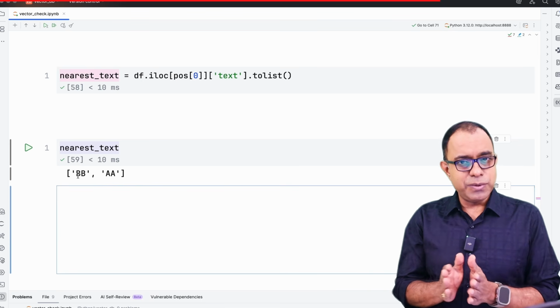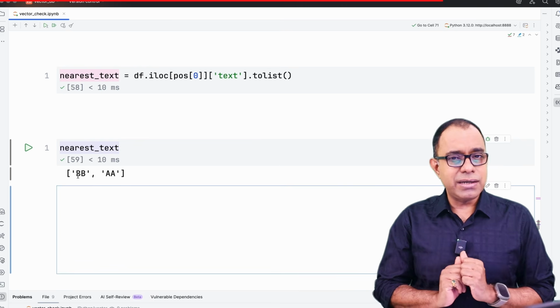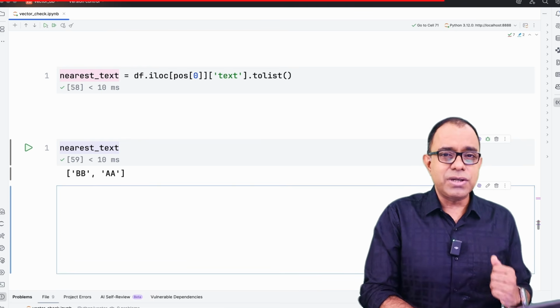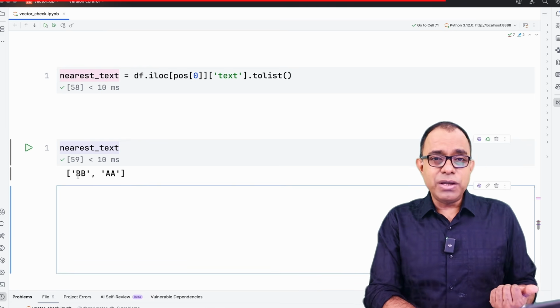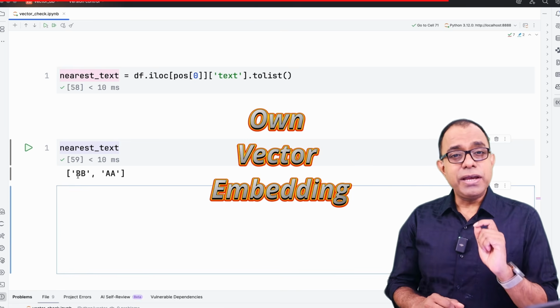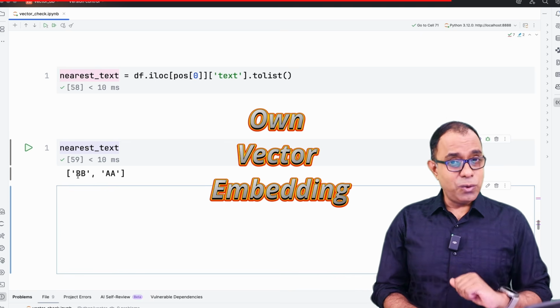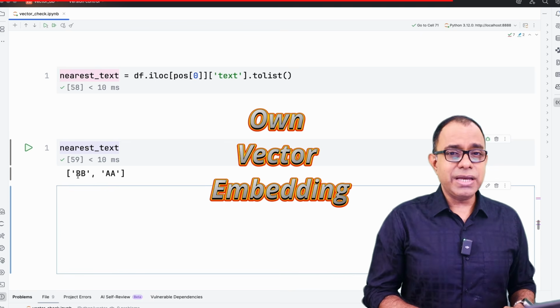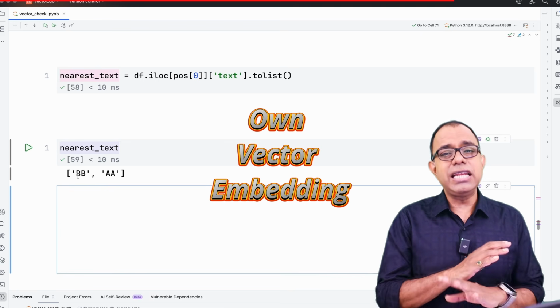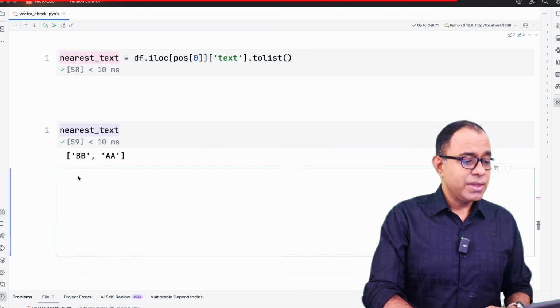I have used Facebook AI Similarity Search because if I had used my own vector database implementation, you would have said that it's my own implementation and I am searching it. No, here I have used my own embedding patterns, remember? And I can use the same in this Facebook AI Similarity Search database, or any other vector database across the world.